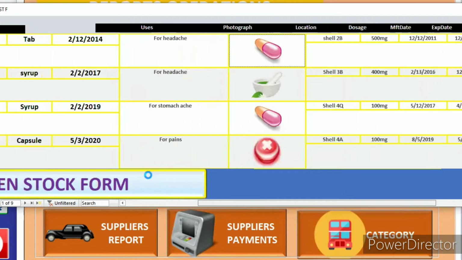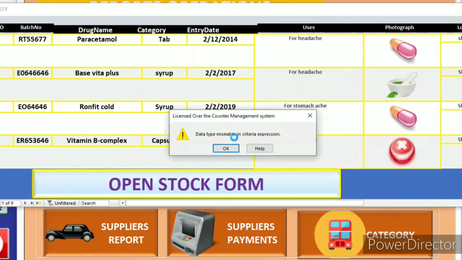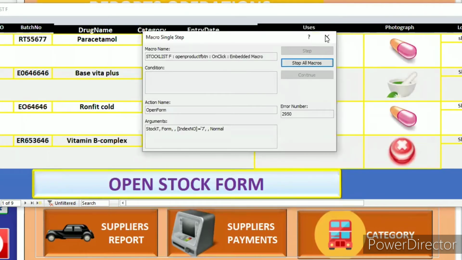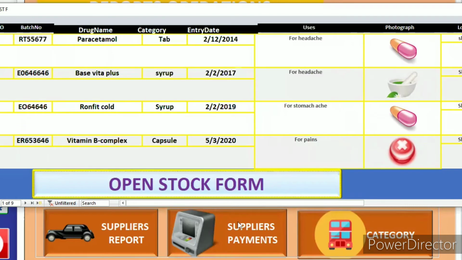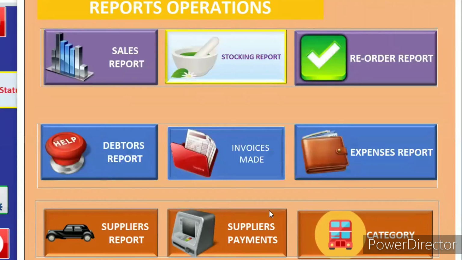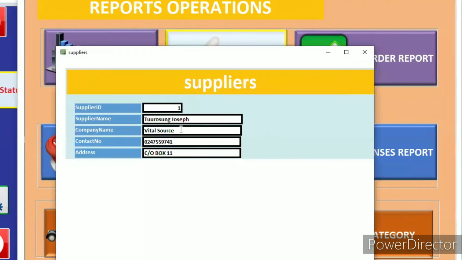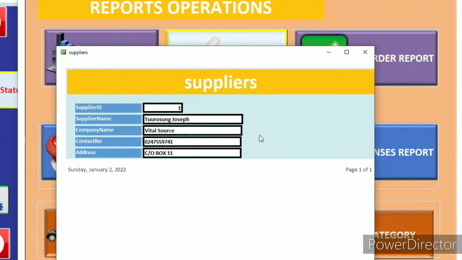Now, if I click here, it will open the same form over there. Sorry, I have some errors. Now, if you come to the suppliers report, if you have some suppliers in your system, as you enter the details, they will be here. You see I entered some details in the supplier aspect. You can see that they are at the supplier report, so when a supplier is entered, it will be there that way.